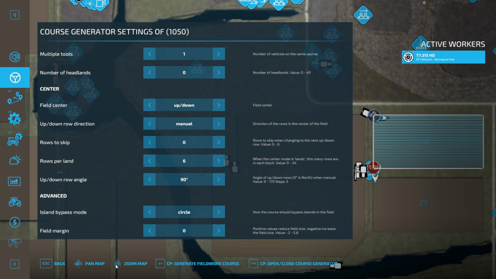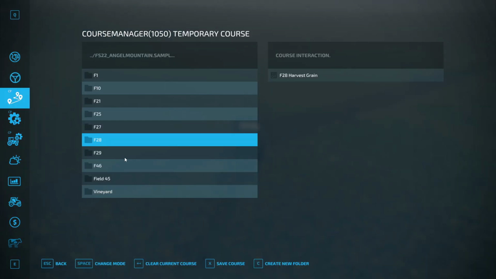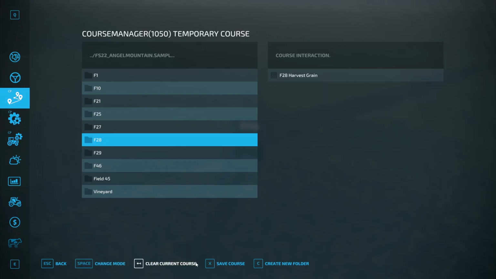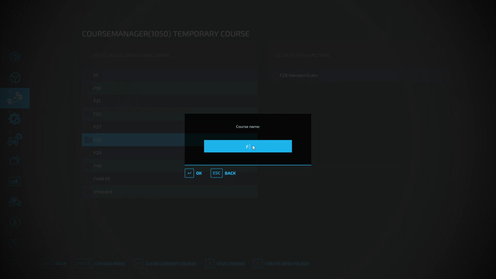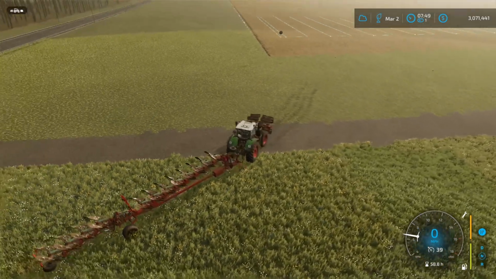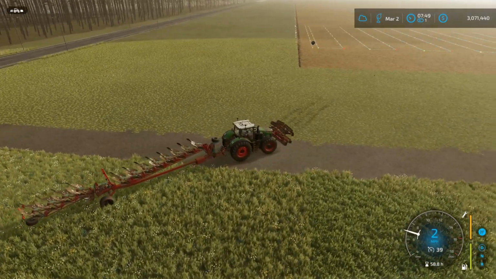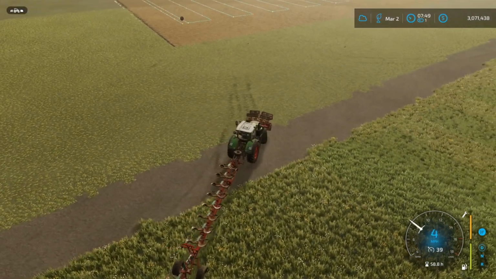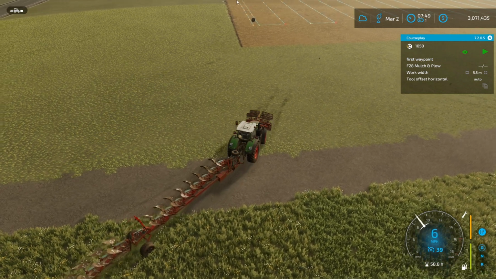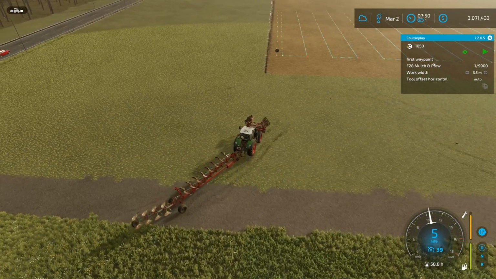We're ready to go here. We want to save this course though to field 28. So save course. Field 28. F28 mulch and plow. And then I think we can just get this guy going. It's going to look like the first two rows are right next to each other overlapping. So it's going to look like it's not working, but I think it will. Let's go first waypoint. Let's see how this guy does. Just make sure he's going to do his thing.